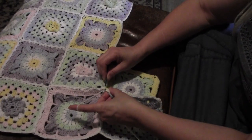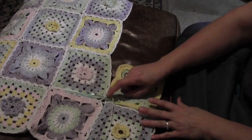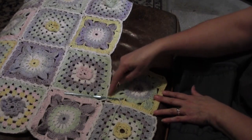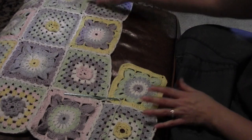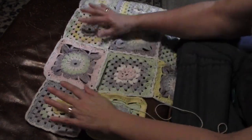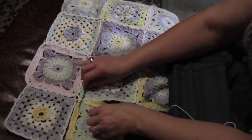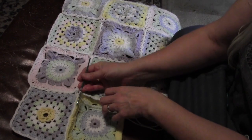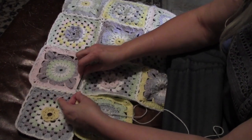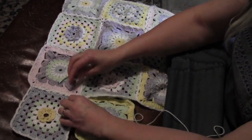So I'm still using the same thread. Okay, now usually in the corner I do 2 stitches, 2 single crochets in the corner, but I'm going to do 1 going this way because when I come around again I will do the second one in that corner. Now I need to turn this so it's easy for me to work. And for doing this, it seems easier for me if I lay it flat down and I don't hold my crochet hook the usual way. I have to hold it this way to do this because it's a little bit awkward. Do a chain, and we're going to put it through the loop here.